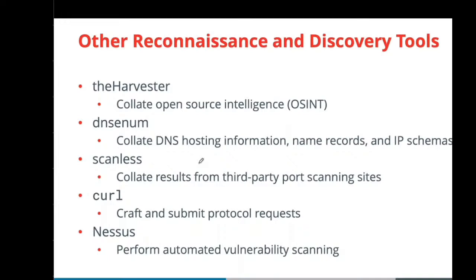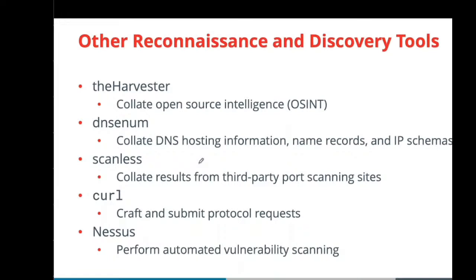Then scanless is there. Port scanning is difficult to conceal from a detection system unless it is performed slowly and the results are gathered over an extended period. Another option is to disguise the source of probes, and to that end, scanless is a tool that uses third-party sites. This sort of tool is useful in a defensive sense for scanning for ports and services that are open but should not be.